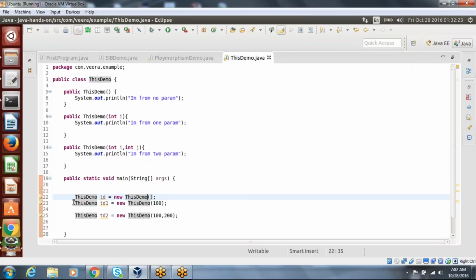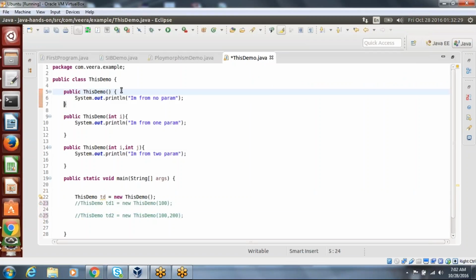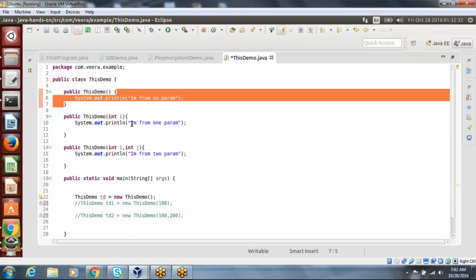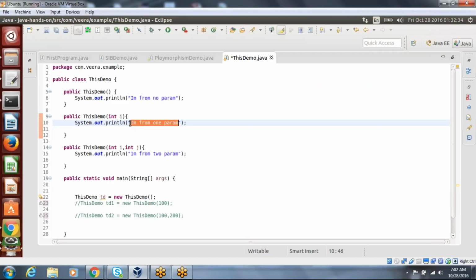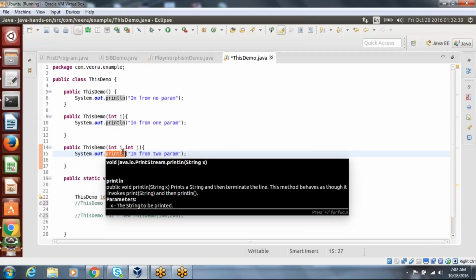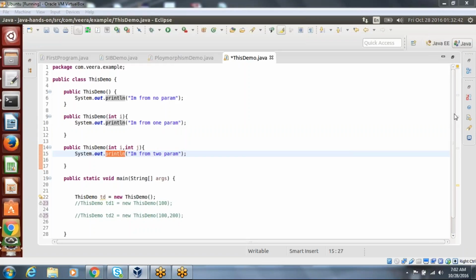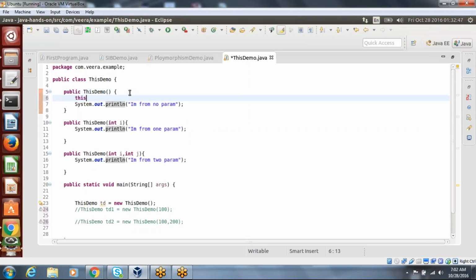Let's assume that from the no parameter constructor, I want to call the one parameter constructor. From the one parameter constructor, I want to call the two parameter constructor. How can I do that? We can achieve this with this. If you want to call the one parameter constructor, you have to pass one value.